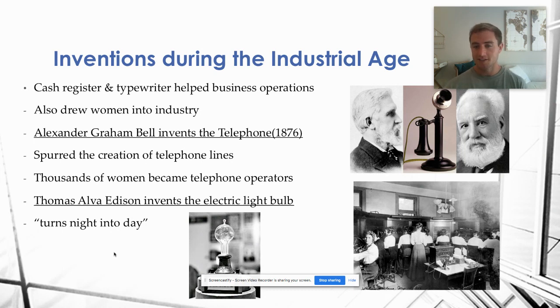Thomas Edison is going to invent the electric light bulb. And actually, there was a little bit of a debate in class about that in my first period because many argued that Thomas Edison perhaps stole that idea from other inventors. Nonetheless, his practical light bulb is going to turn the lights on today. It's actually, unfortunately, going to make working hours longer as Americans work later into the night and thus sleep less as a result.